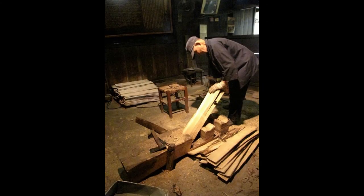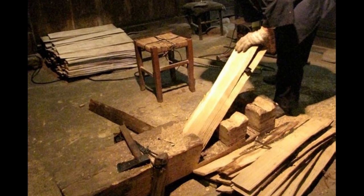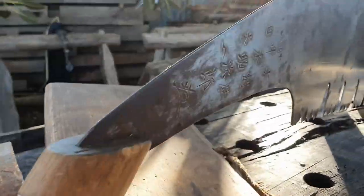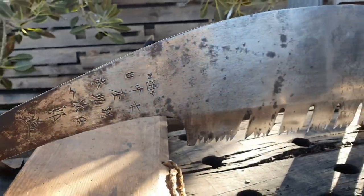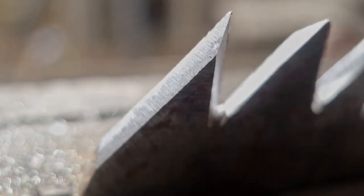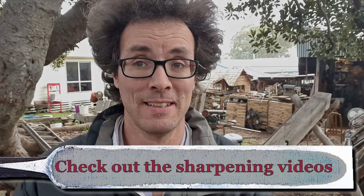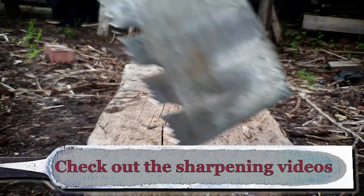You can see from this photo that this Japanese carpenter has got notches cut into a big block of wood to work as a riving brake. Because it's such a big piece of wood, I've got to choose an appropriate saw to cut it with — and it just so happens I have one here. Now that the saw has been sharpened, let's have a crack at making our first cut.